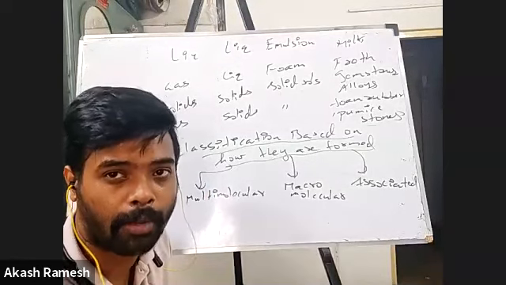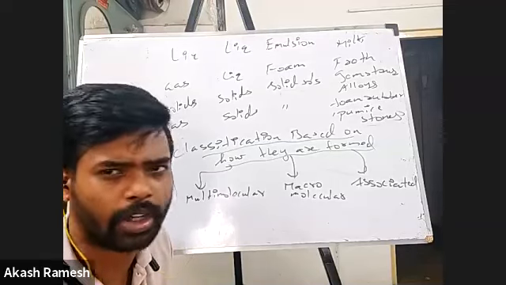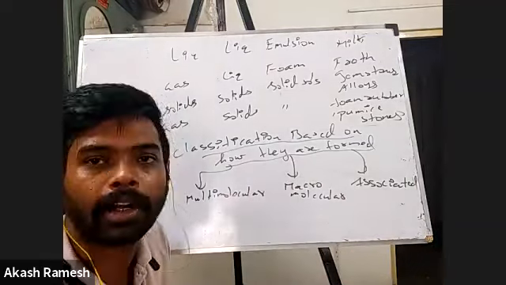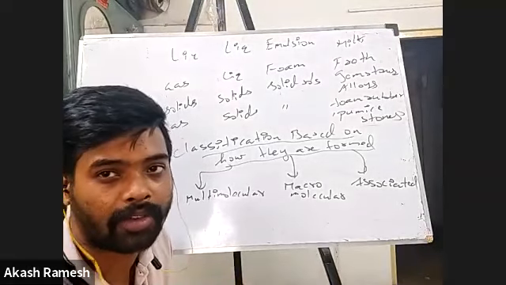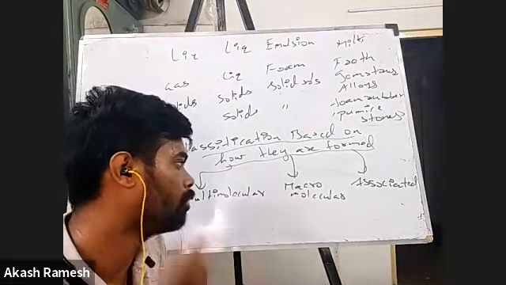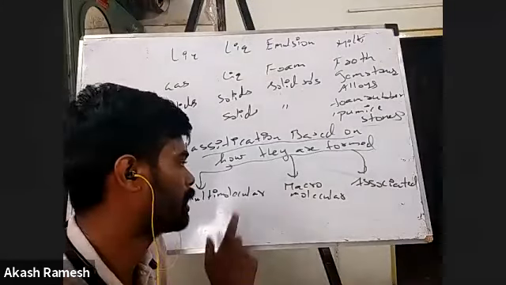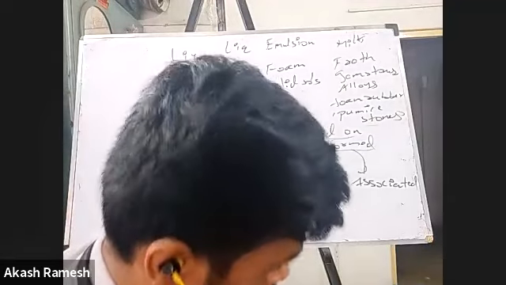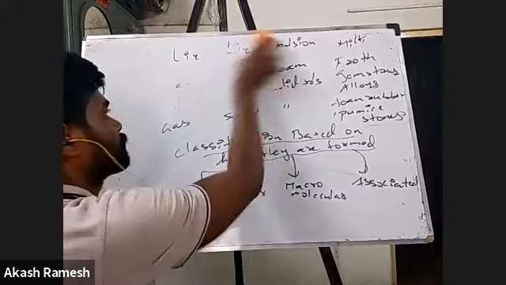The definitions are not proper enough, and the questions coming from this are also very rare. So they can just know the names, based on how they are formed: multimolecular, macromolecular, and associated colloids. If you're really interested in knowing more, you can very well find out. You have the internet with you, and you can always ask me whatever doubts you have. So for now, you can just know the names associated. That is 3 types based on that: multi, macro, and associated colloids. Cool. So that is the second classification. We'll move on.